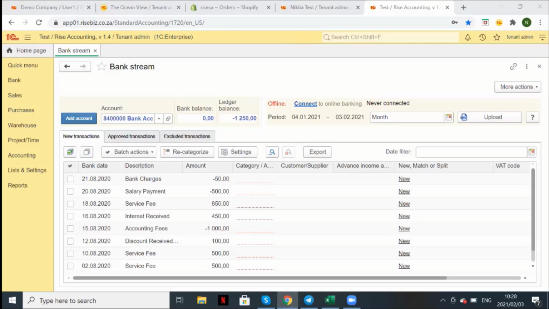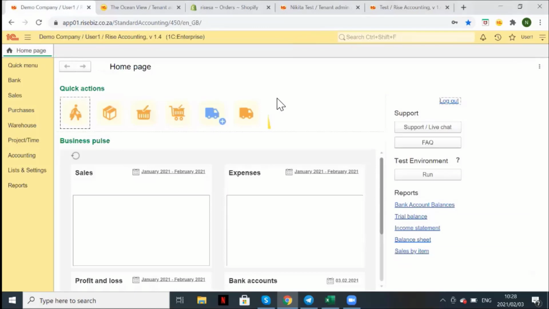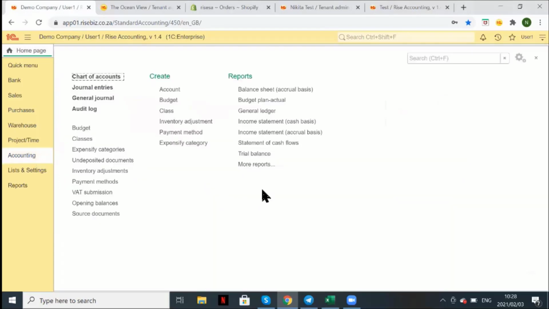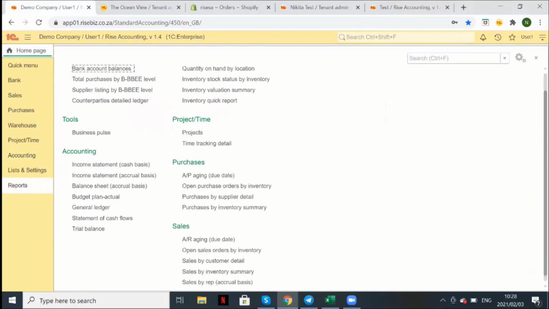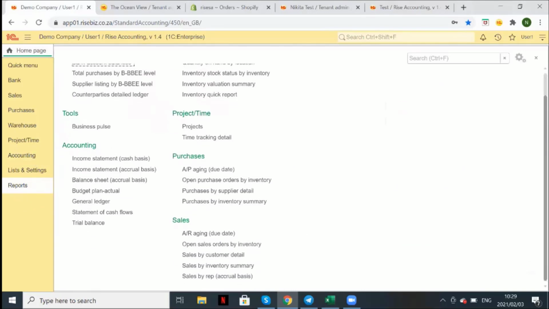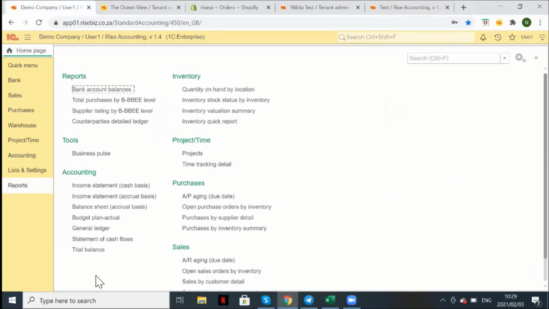Okay, now I'm going to use another info base which has more information to show you our financial reports in the system. I'm going to start with our financial reports. Let me go into reports, and I'm going to show you all the reports that we have available in the system. They're all customizable except for our financial reports. When I say customizable, I mean you can add columns for like the citizenship of the customer, for example, and things like that. But I'm going to show you our accounting reports and how they link to each other.